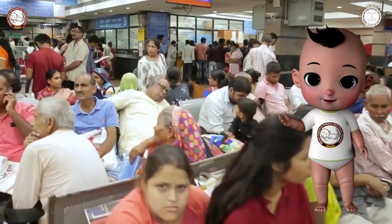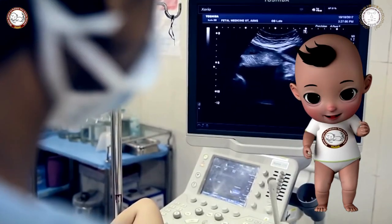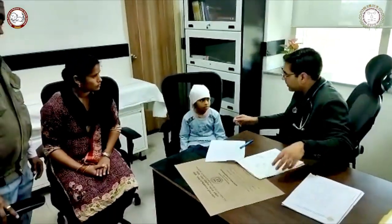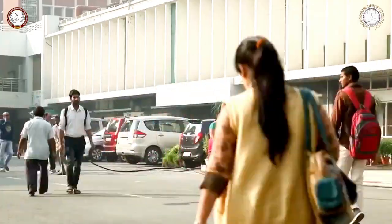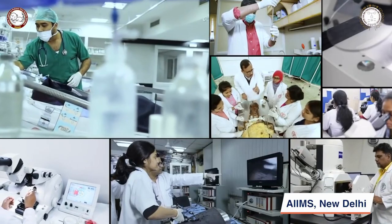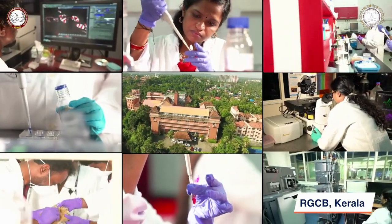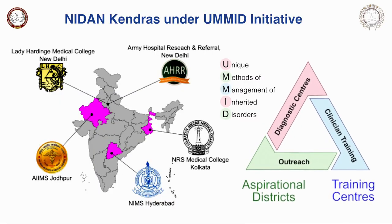CDFD is also developing novel and affordable methods for diagnostics and screening of rare genetic diseases. There is often little that parents can do to prevent the occurrence of genetic disorders, but genetic testing and counseling can help them learn more about the disease and its management. It can also let them know about the likelihood of passing the disorder on to their children. Realizing the need for adequate and effective genetic testing and counseling services, CDFD has brought together teams of clinical experts in a nationwide network of cutting-edge facilities, with a goal to provide specialized care in disease management for people living with rare disease.